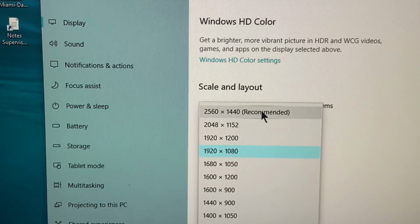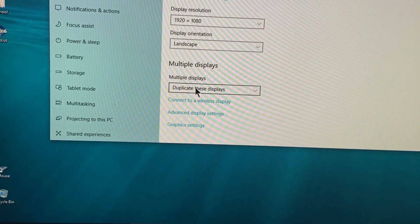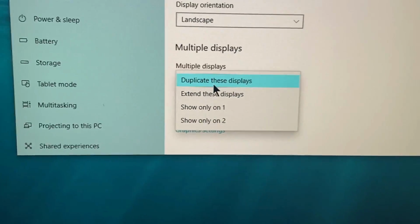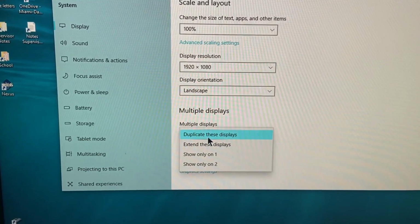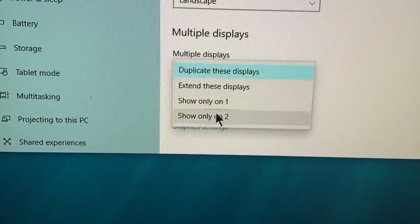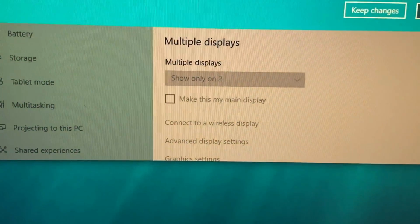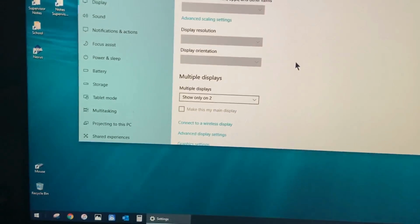The resolution here has a maximum of 2560 by 1440. But again, what I'm doing here is duplicating the display. What I wanna do is switch over my ThinkPad to the ThinkVision P24. So I'm gonna extend, and show only on display 2, and that should only show this monitor. There we go. Now the ThinkPad turned off the display, and I have everything on this monitor.